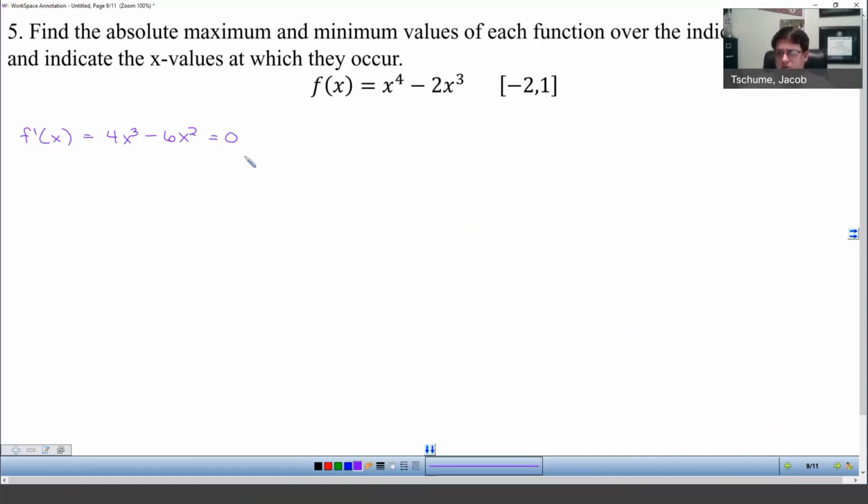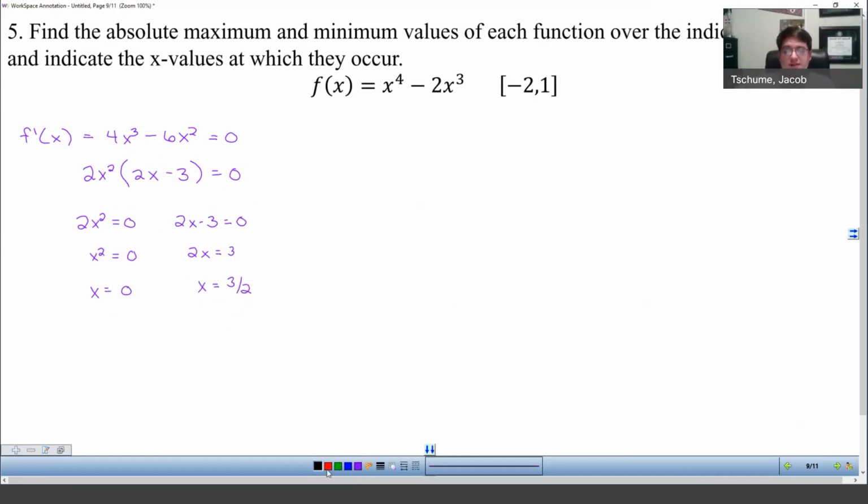Let's see, this one's going to be factored by GCF, so both of those terms share a 2x squared in common, and you should have a 2x minus 3 left over. Set both of those factors equal to 0. The first one, if you divide by 2, that is still x squared equals 0. And if you take the square root of both sides, it's still going to be 0. The second one, if you add 3 to both sides, you get 2x equals 3. And if you divide both sides by 2, you get x equals 3/2.